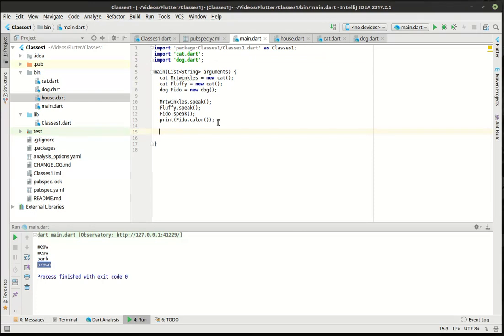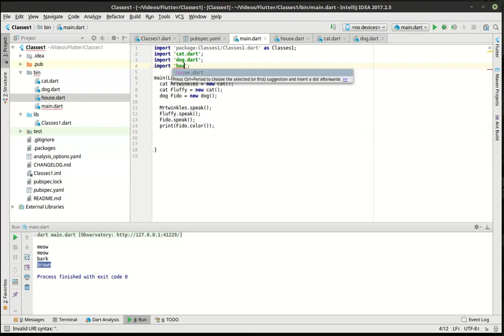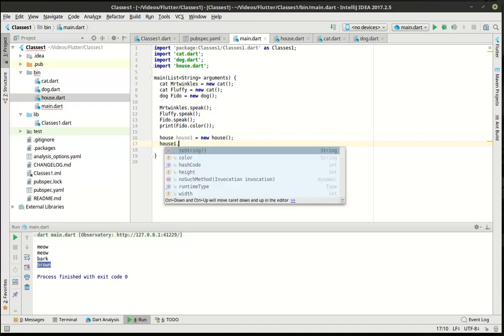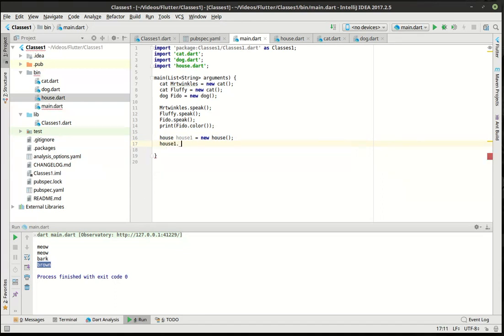So good example, let's just import here. We're just going to say house1 equal new House. So if we try to say house1 dot, and we do that underscore age equal 99 years old, you notice how it is not liking that.